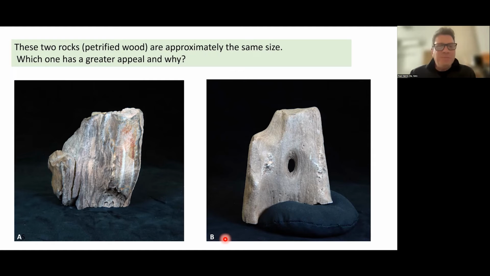My immediate response, visually and intuitively, is that the one on the left has more variation in color and patina. And I particularly like on the left-hand side of the left-hand stone, you can see that one piece that's been exposed more that is really polished. But of course, on the right, having a hole just adds literally a dimension of interest.